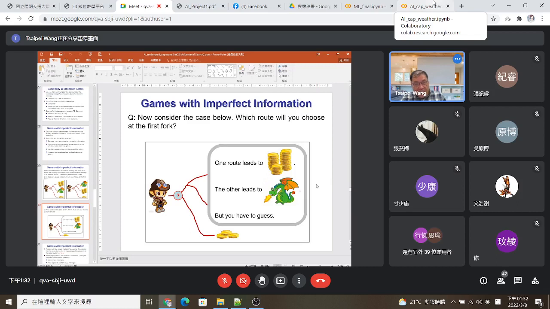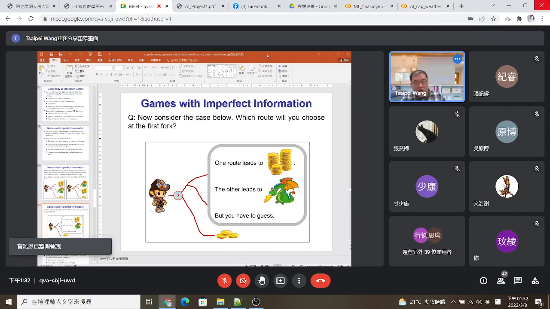So that's how imperfect information differs from stochastic games. That's what I want you to pick up here: with imperfect information, as the game goes on, you can still get more information, which is going to help you play better.